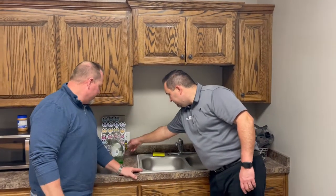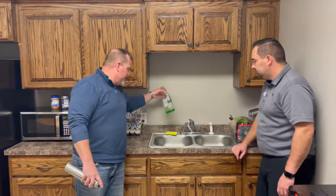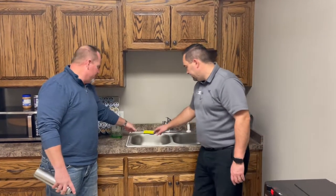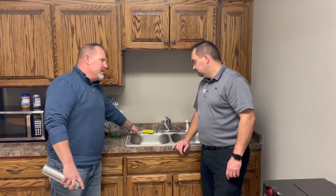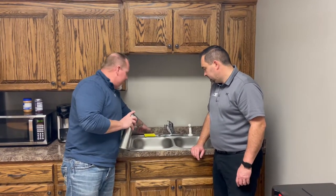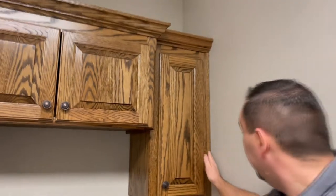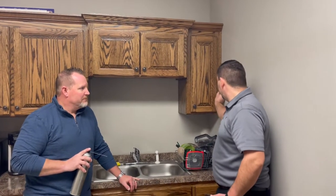Behind kitchen sinks there are cracks and crevices everywhere — I've seen ants come out of outlets. I've actually been in homes where I lifted up the dish soap and there's moisture underneath, a big puddle of water, with actual nests of ants under there, or under sponges — because sponges retain moisture. Your company needs to be getting into those cracks and crevices. Also, cabinets are a little smaller than the wall — that piece is called a scribe, which covers the gap — and there's enough room for spiders and anything to hide in there.